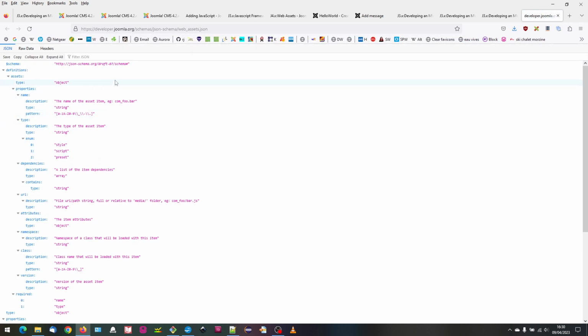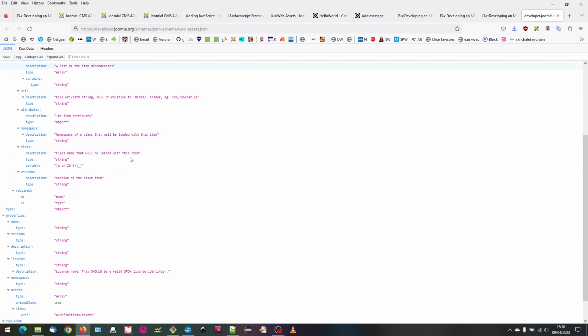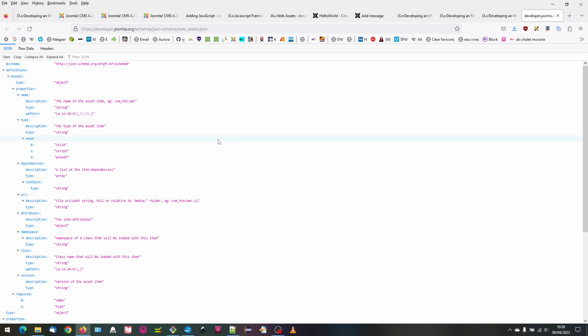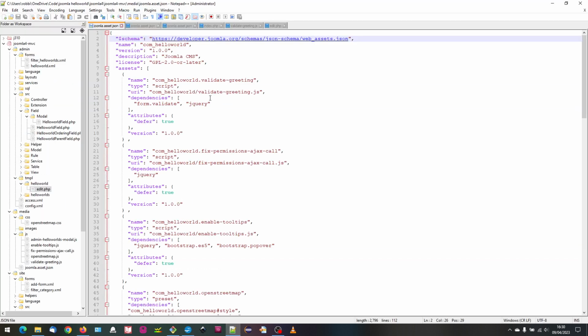So this is the definition of what can be put in that JSON file. I'll leave that for you to look at later. But here we've got its type script, so it's JavaScript. Its URI is com hello world validate greeting.js.